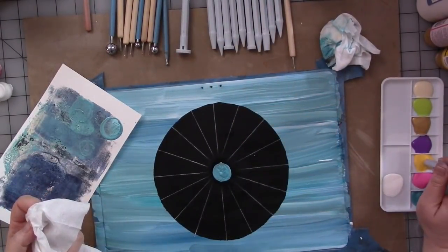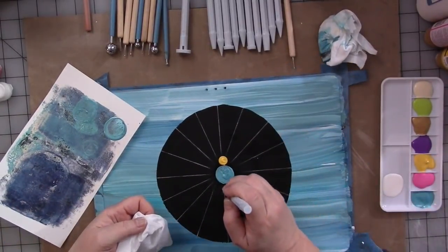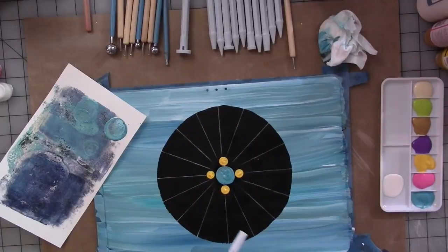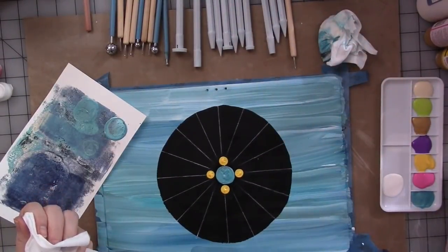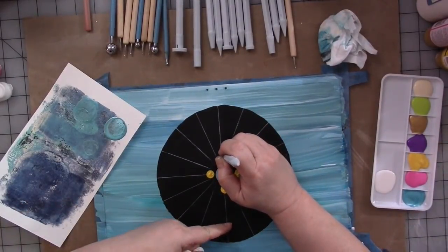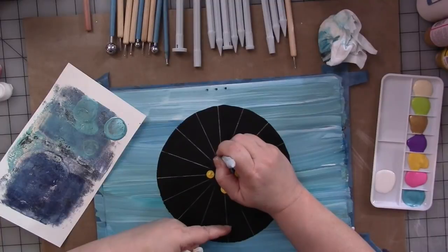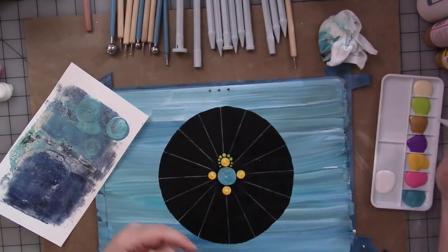So then I'm going to just take various colors and different sizes of dotting tools. I'm going to use the lines I created on the black circle as a guide to try to keep my design even and symmetrical. That doesn't last super long. I'm an abstract impressionist style of artist in the first place, so neat, even, and geometric, and clean, they're not really my thing. But that being said, I do find this an interesting challenge, and I will definitely be doing it again.